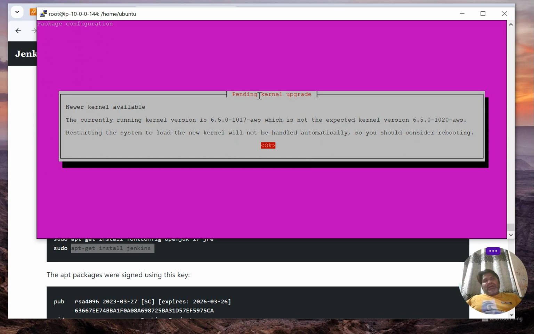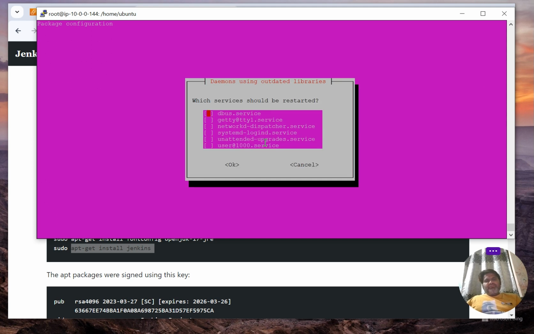See, like this, you can see some colorful screen about kernel level or something like this. You do not need to do anything, just click OK. There are so many options, because you can see daemon using outdated library, which services should be restarted. The server is asking us which services we want to restart, like debug server, something like this.